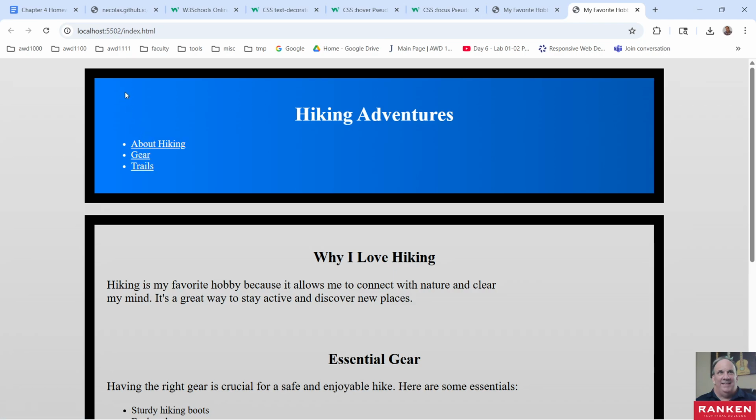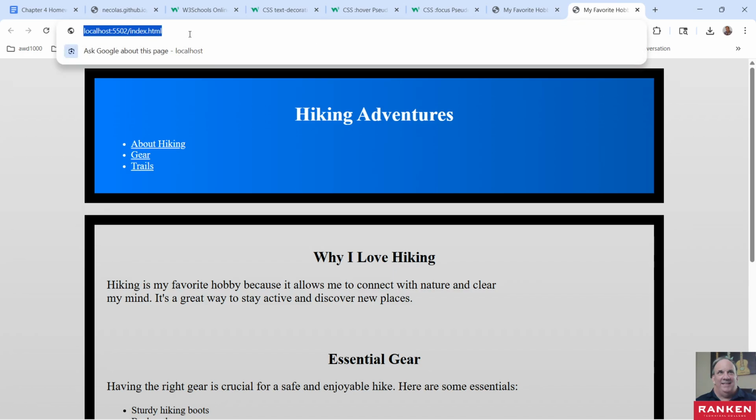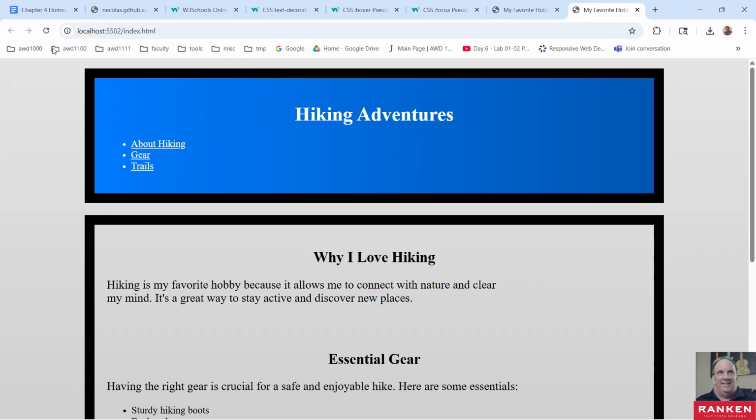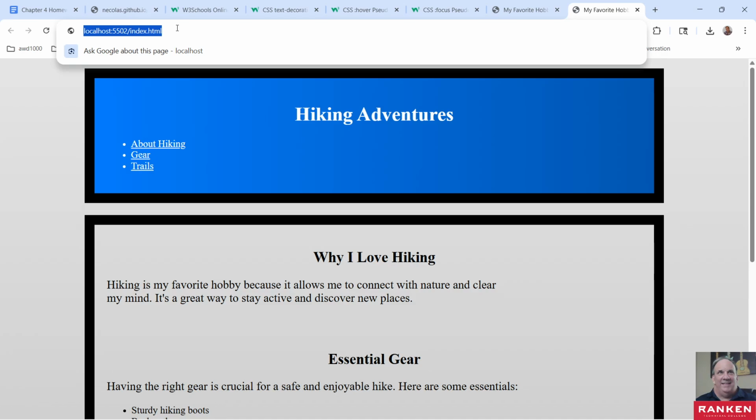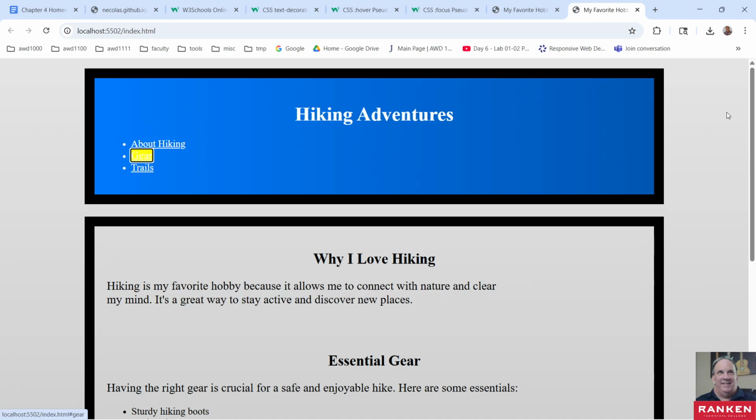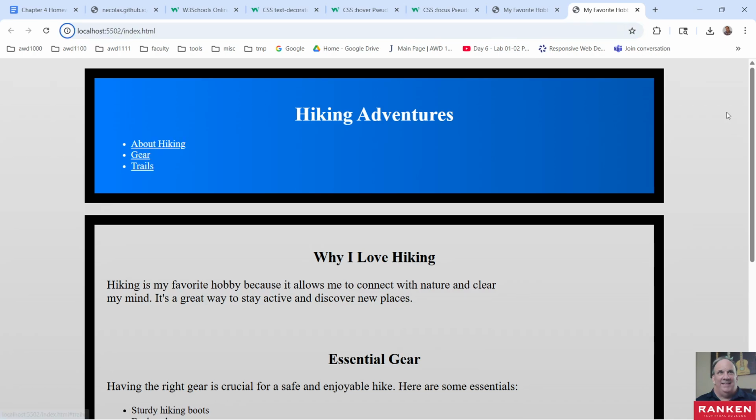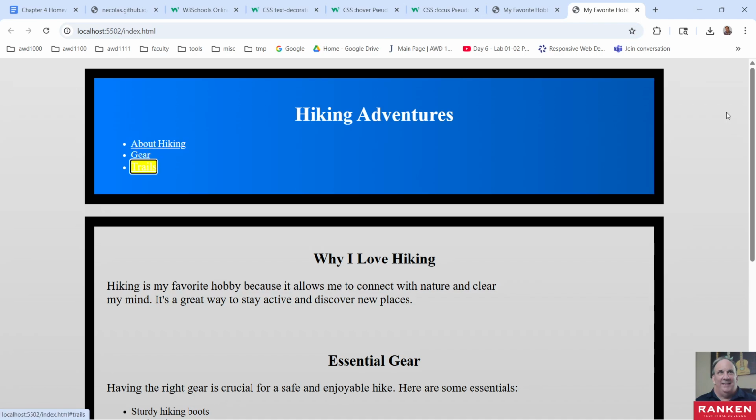You're thinking this is hover, but it's really more than that. You know how you can tab through a page? See how I'm tabbing through this? The tab is the focus, okay? So if I put that back the way it was before, this all depends on what you want.